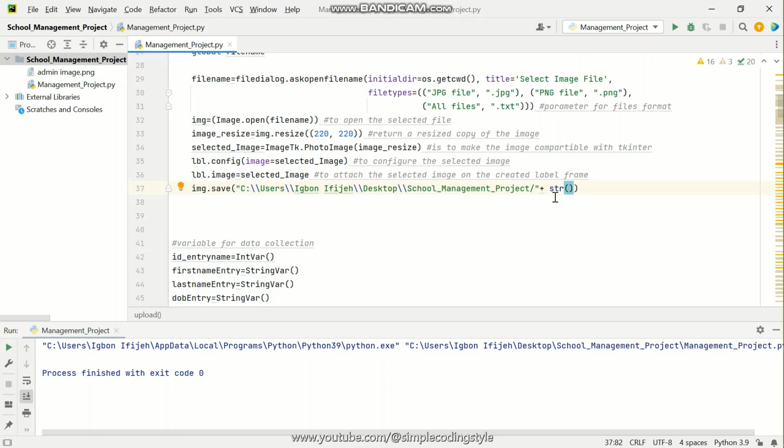All right, so now is to pick out this selected image that we have used here. That image that has been selected and resized and all of that, I'm just going to paste it here.